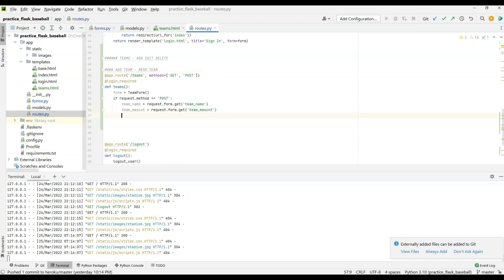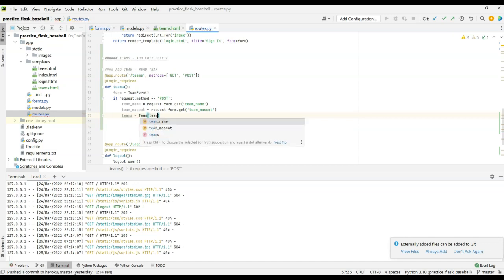Okay. So next, after we've got the two values, we need to actually make a query. So let's create this variable called teams, and then we'll call team. And team is the object for the model, right? So that means at this point, you should be thinking SQLAlchemy. Okay. So we have the model. It's SQLAlchemy. We're calling that db object. So teams. Okay. And what do we need to do?